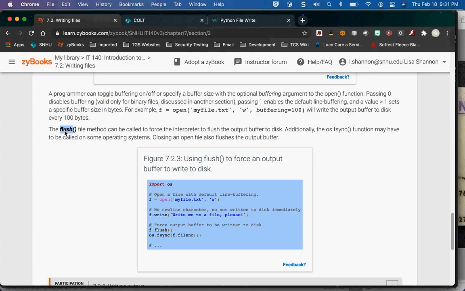Now, this isn't something I want you to get in the habit of, but it is important to note, especially if you're doing large processing, large programs. So it's very important. The other thing they talk about here is this buffering. And the buffering is just basically saying the size in bytes that I'm going to hold on to. So when anything is bigger than that size in bytes, it gets written to disk. So when Python is holding more than 100 bytes of data associated with that file, in this example, it's going to write it to disk.